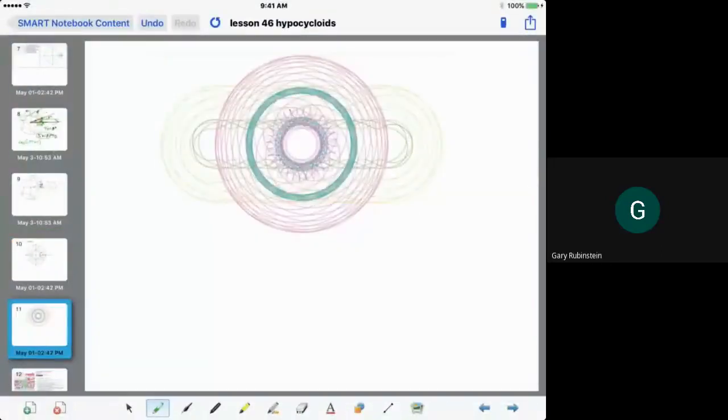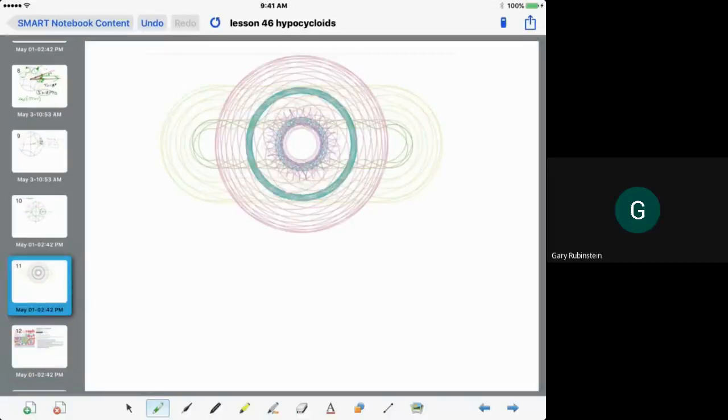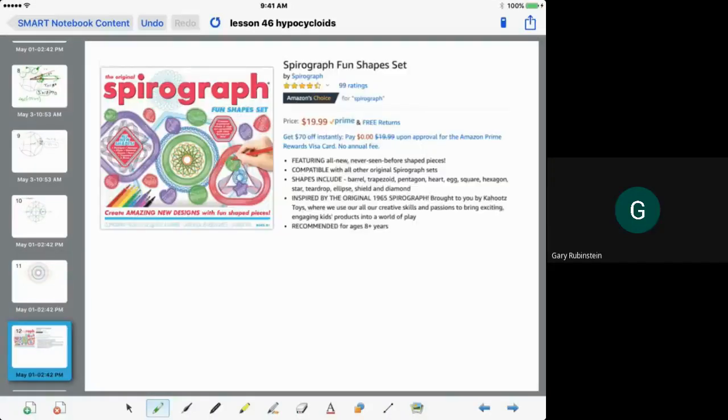I think this is Riley's. I picked off some people for homework messing around with a virtual spirograph. So she also used the football, track field shaped one. Spirograph. Anyone own this? Oh, you do have one.